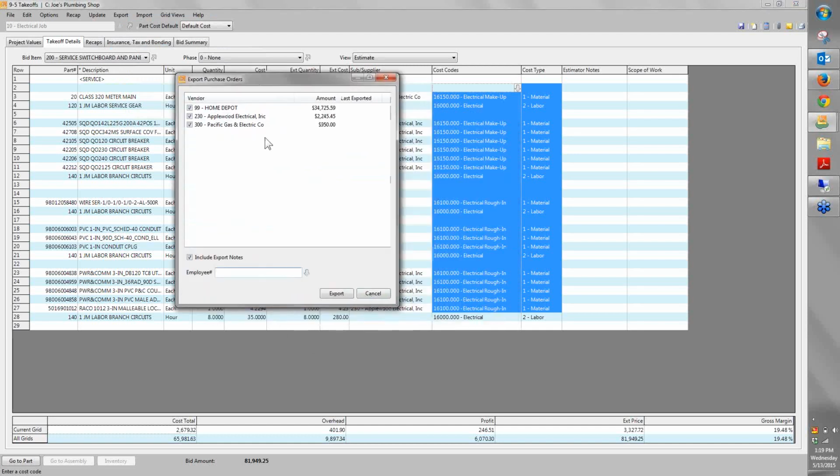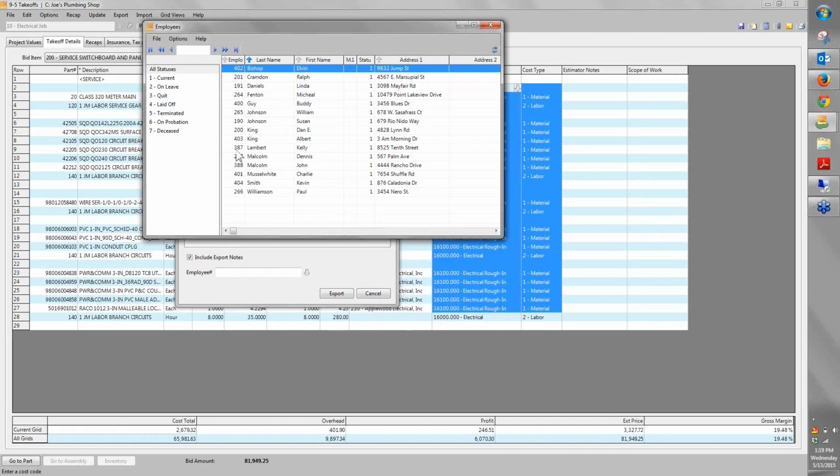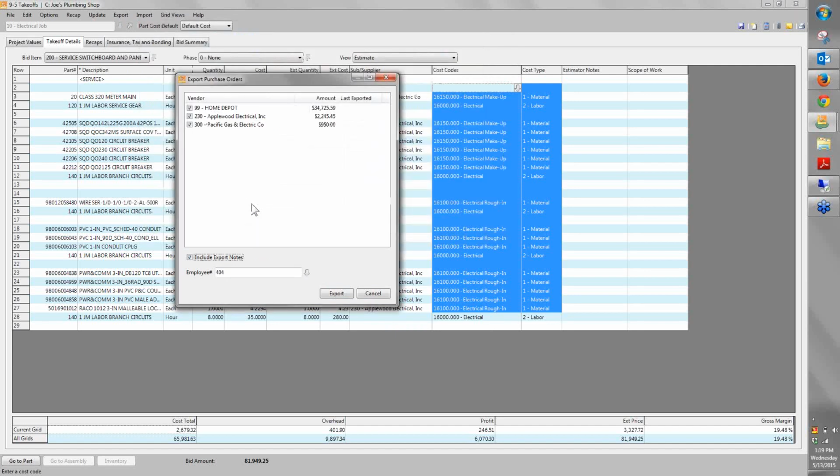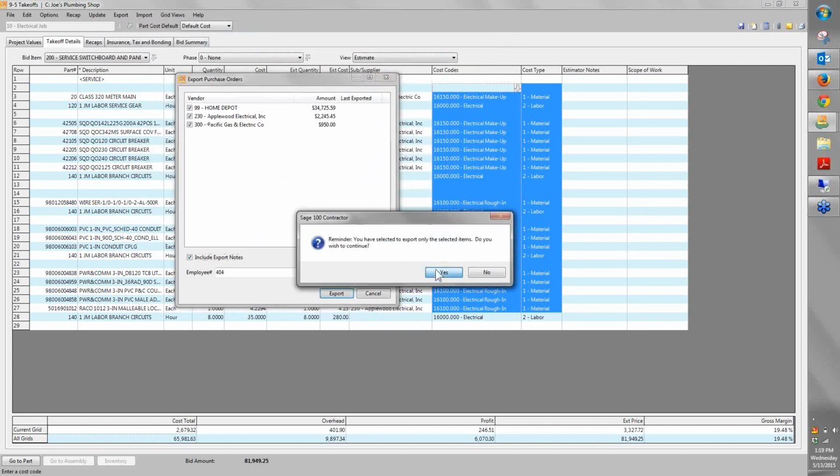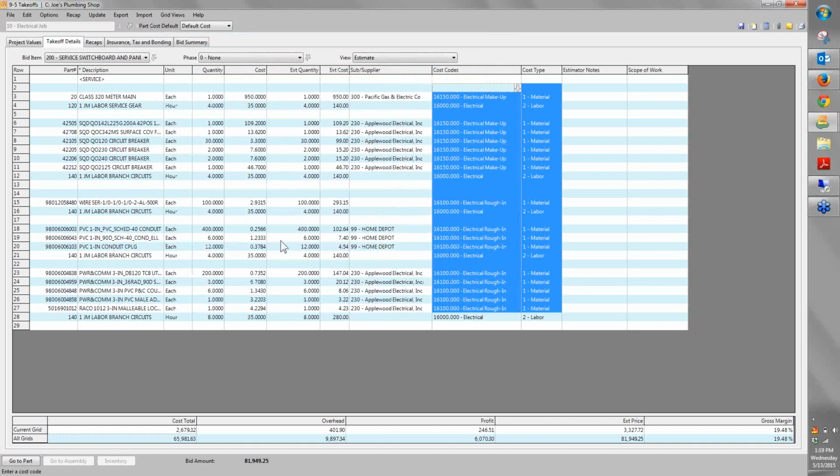So it tells me that I have 3 people I'm creating the purchase order from, and so I'm going to come over here and select myself as the one that does the purchase order. And now I have the purchase orders created. Now again, I could have done this inside of Excel, so let's look at what was created.